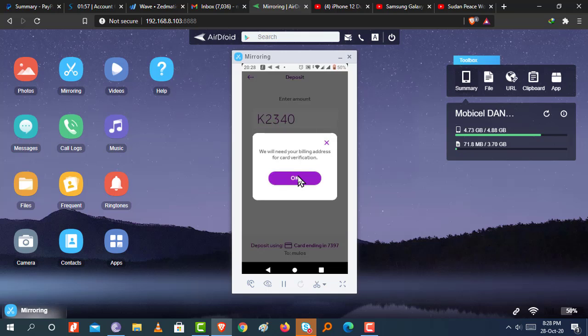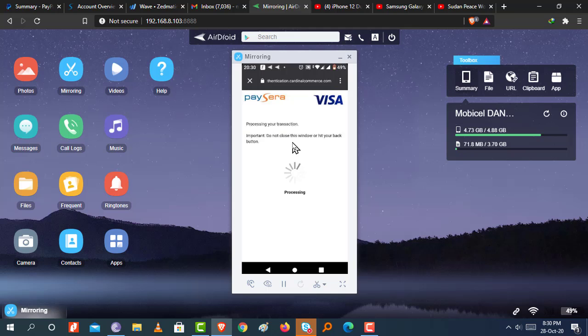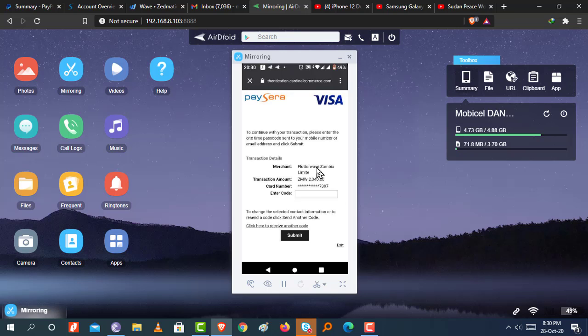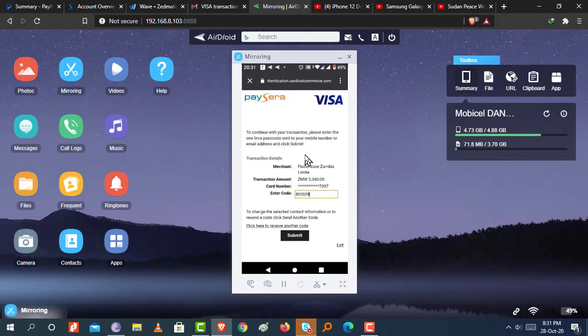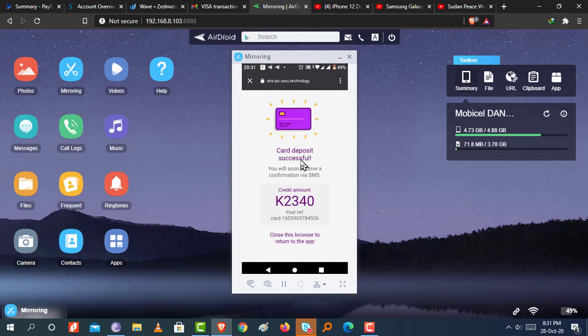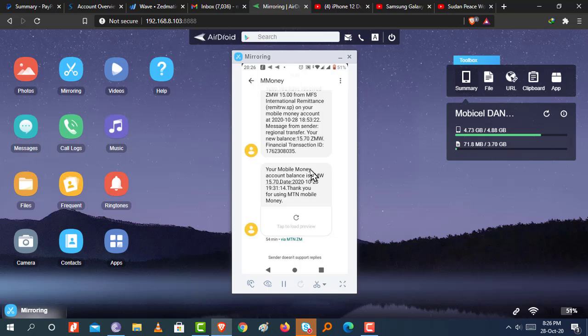you are then going to do the standard online banking process of having to enter in either your billing address, which is the address your card has, and also the OTP to confirm that you did initiate this. I prefer to receive OTPs by email. So once you have that OTP, simply confirm. Once you've confirmed that, it should take less than a minute for these funds to be received. You can simply wait until you get the SMS from Zazu to confirm that it has come, that your funds are in. So within a minute, your account will be topped up.